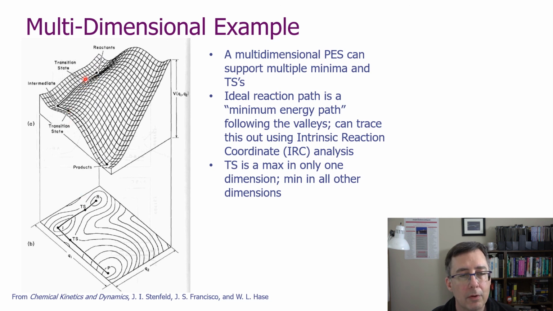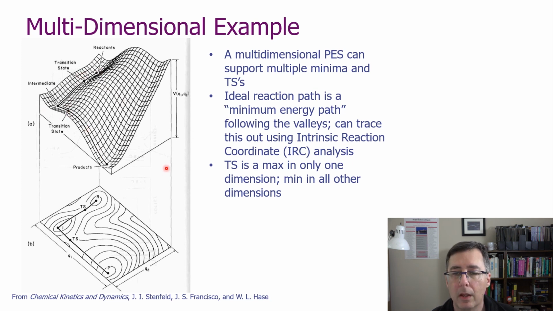But notice, although the transition states are local maxima, if I'm coming downhill here or downhill here, they're minima with respect to the orthogonal coordinate. So along this direction, which is the Q2 direction, the transition state's a minimum. And likewise here, this transition state, as I'm falling down this way, is a minimum with respect to this other coordinate, Q1. So transition states are a maximum along exactly one coordinate and a minimum along all other coordinates. That's the definition of a transition state. And here you can see this potential energy surface has 3 minima and 2 transition states.